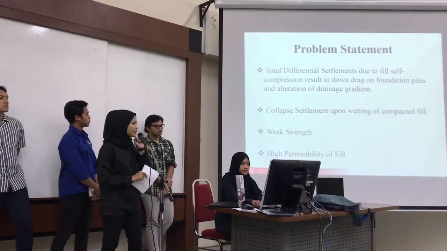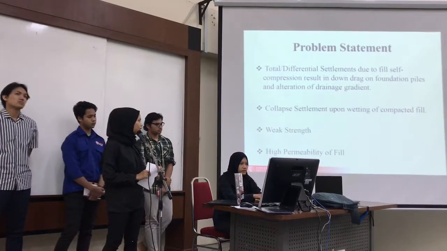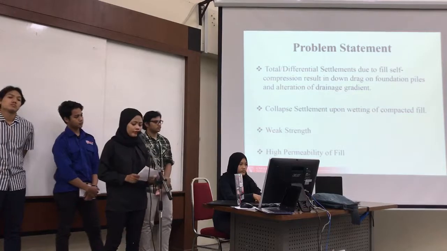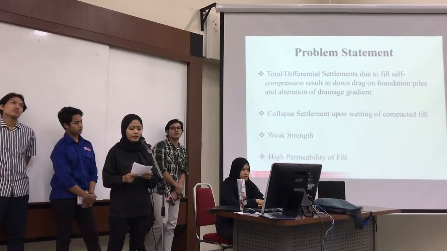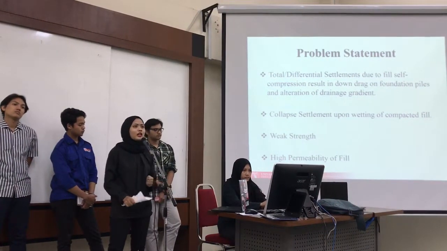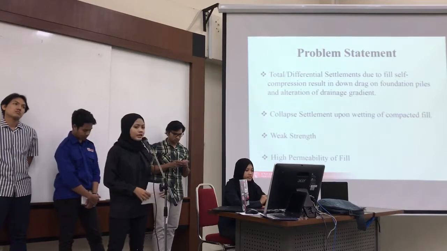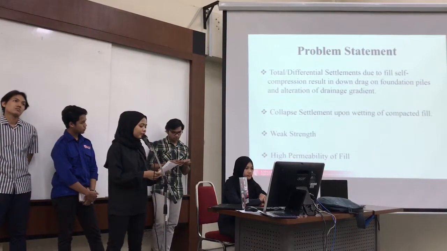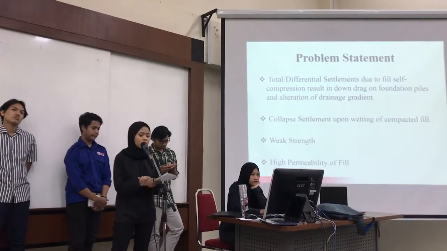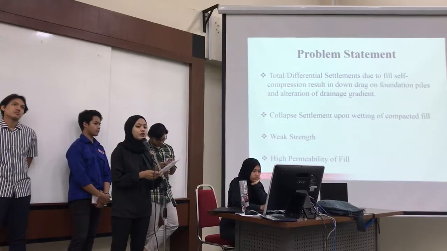So second factor is a collapse settlement upon wetting of compacted fill. The next is weak strength. This is the most crucial part of the failure of this project, because the soil provides the necessary flat base which provides the crucial support for the building. So if the soil is weak, the construction will be weaker and problems will occur in those projects. Next is the high permeability of the fill, meaning that water may easily enter the fill, so it weakens the structure of the soil. And the soil will be weak with high permeability due to the presence of voids.